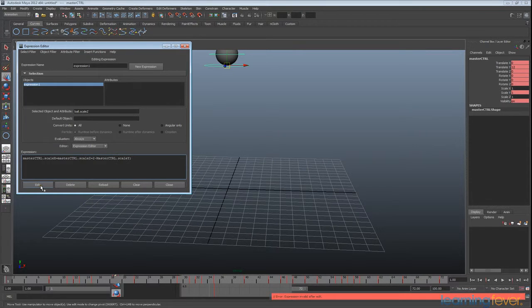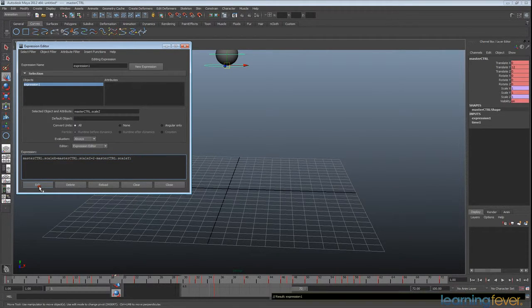And hit edit. So we've messed up somewhere along the way, which I have actually put in a capital M instead of a lowercase m, so it is case sensitive. Watch out for that. Get a convention and stick to it, which is saying a lot about my animating because I have just broken my convention. So we've got our new expression here. We're going to hit edit.